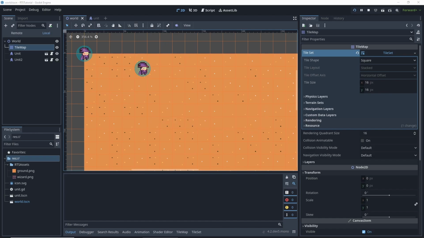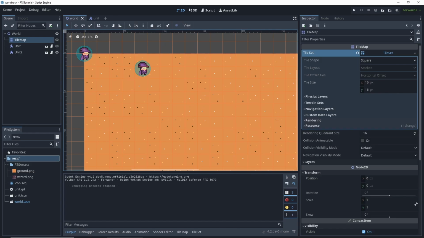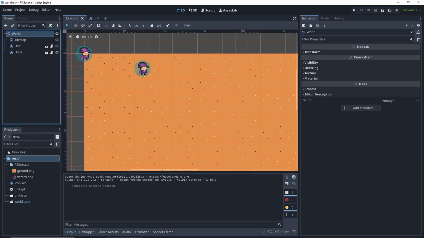Last time we had our units moving around the screen. So now we want to draw a little select thing. We aren't currently going to select, but we're going to just draw that box to select. I'm going to reference my code in another project to make sure I don't forget anything.